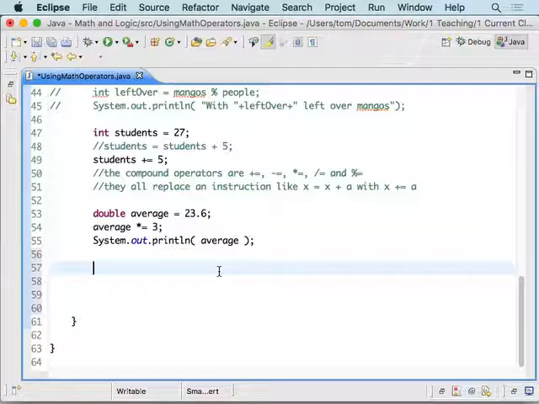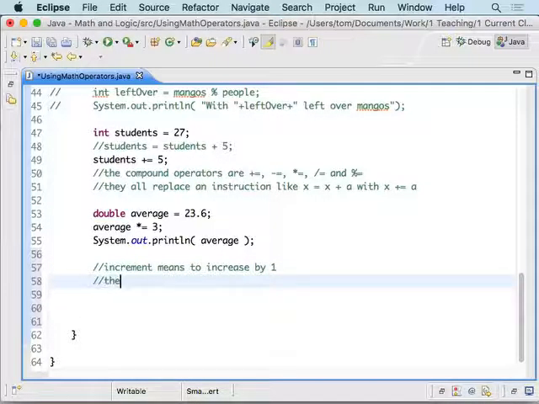The next thing that we want to do as far as math operators go is understand what's called an increment and decrement operator. The word increment means to increase by 1. The increment operator for Java is plus plus.